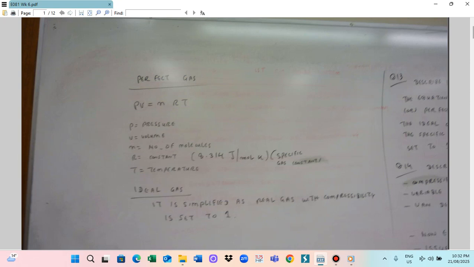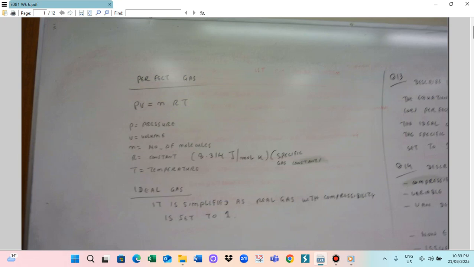So in this case, there are two kinds of gas, ideal and perfect gas. The perfect gas is the ideal gas law. In this case, the meaning of the perfect gas is that the gas must follow the equation PV equal to nRT. So that equation is a gas equation. P is the pressure, V is the volume, n is the number, R is the universal constant. Any gas must follow this equation. That will be the perfect gas law.